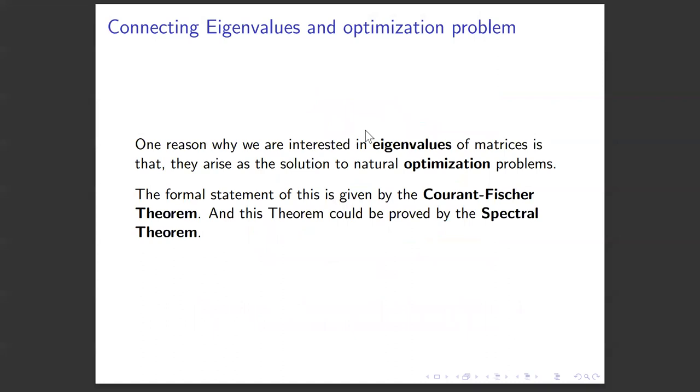So we understand that the eigenvalue corresponds to the frequency domain and preserves the similarity between two nodes. Then we are very interested in the eigenvalues of the matrix. As I always say before, this is a natural optimization problem, and the eigenvalue is its solution. So I will give you the Courant-Fischer theorem. I think this is the most important one in spectral graph theory.